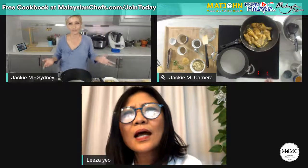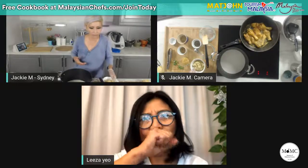The tamarind slices. That just gives a slight little sour note, but it's not meant to taste sour. If you don't have it, just use lemon juice. A couple of squirts of lemon juice will do the trick. And even if you don't have that, just leave it out altogether. This is a recipe that's really meant to be really, really simple.